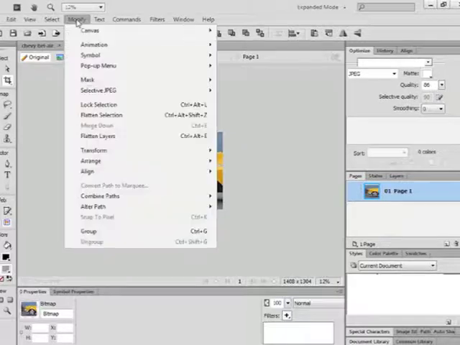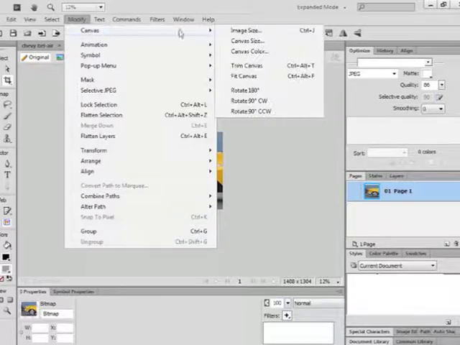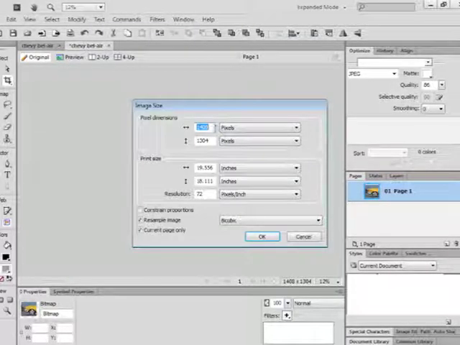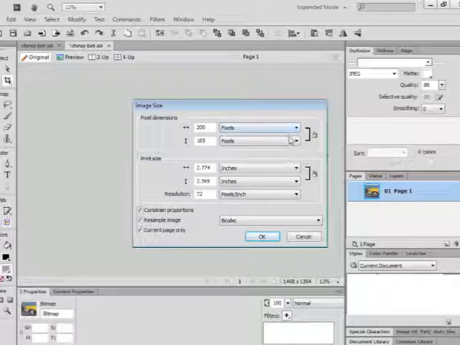So I go to Modify, Canvas, Image Size, and I'll type in 200 at the top there, and normally you'd have constrained proportions on and the little padlock here, which means that it keeps it in proportion. Now normally that's a good thing.